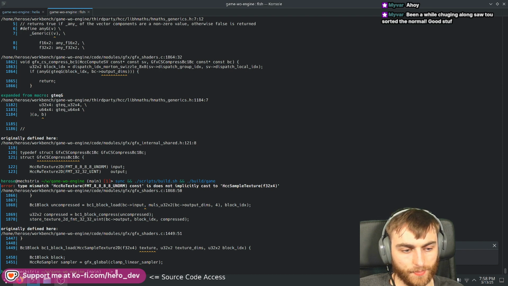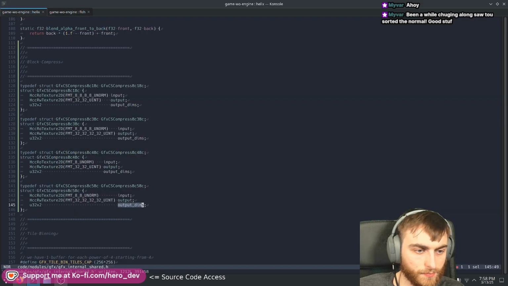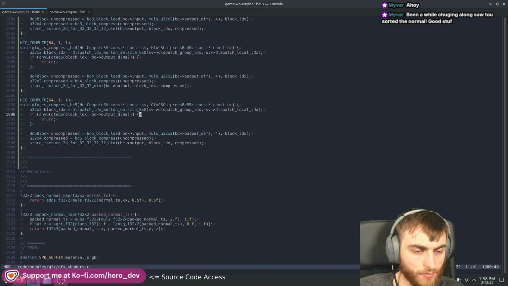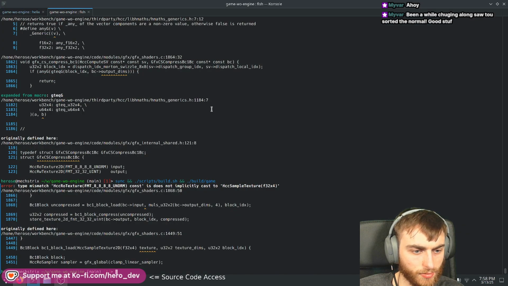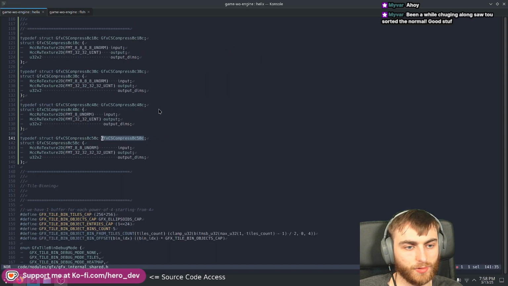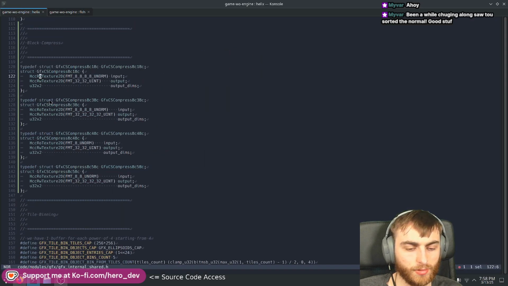Right. What's happening here? Was this BC what? Oh, okay. It wants a sample texture. Right. So yeah, we need to switch that for sample textures now.